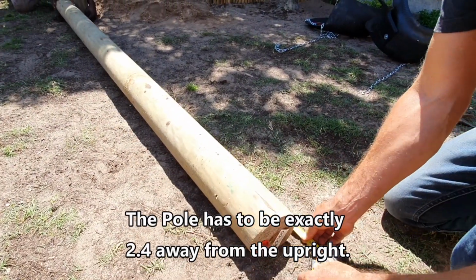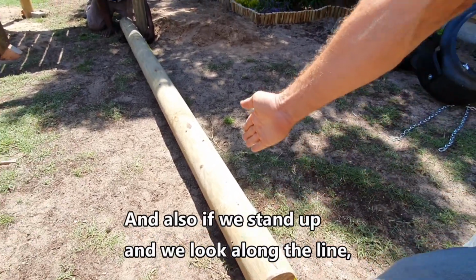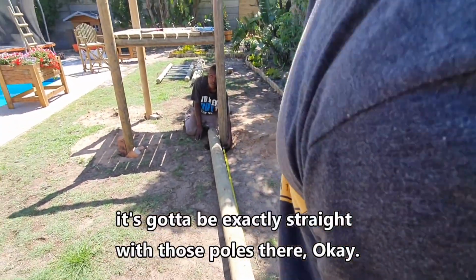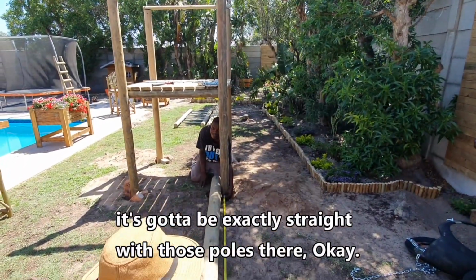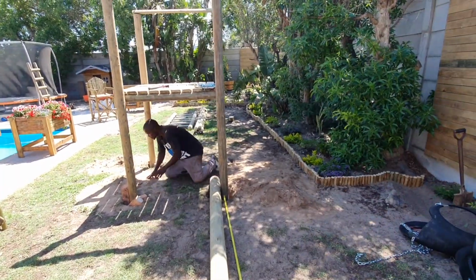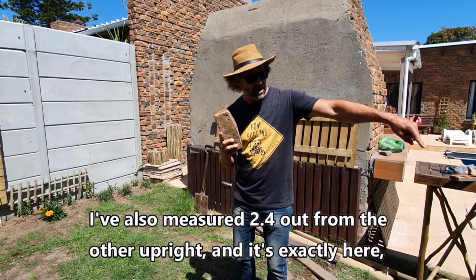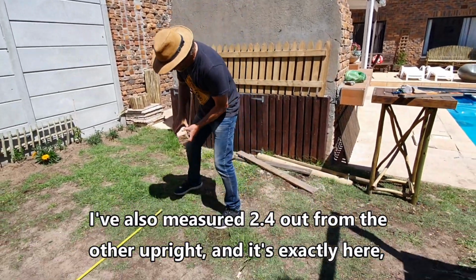The pole has to be exactly 2.4 away from the upright. And also, if we stand up and look along the line, it's got to be exactly straight with those poles there, like that. Okay, nice and a perfect line. How lekker is that? I've also measured 2.4 out from the other upright, and it's exactly here.